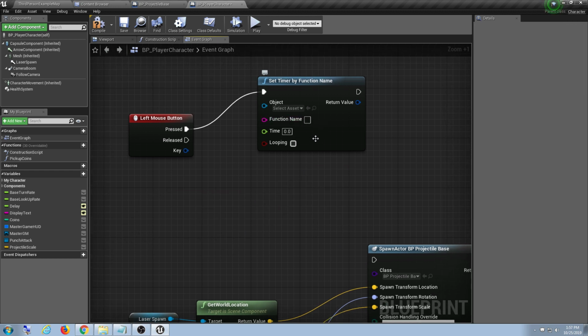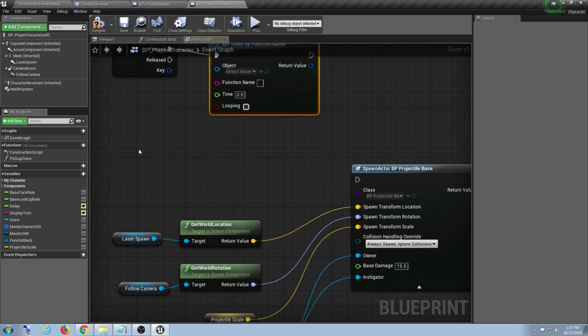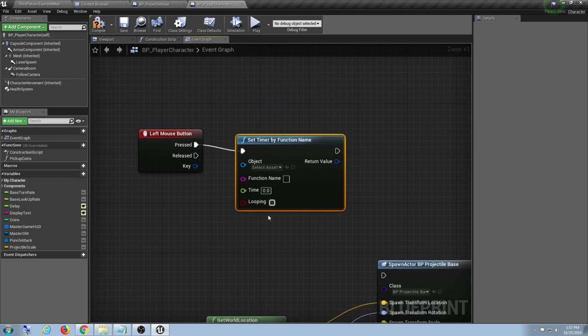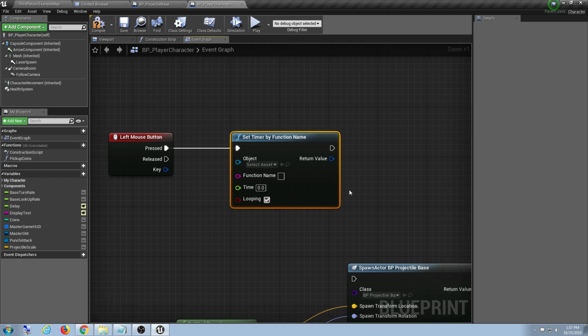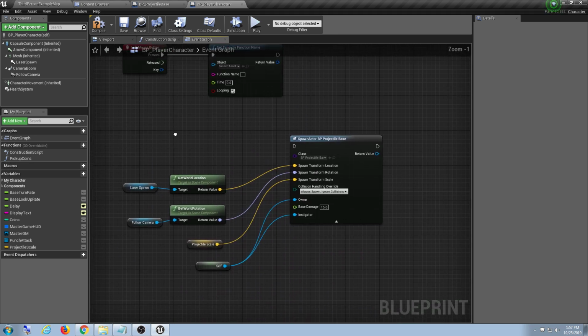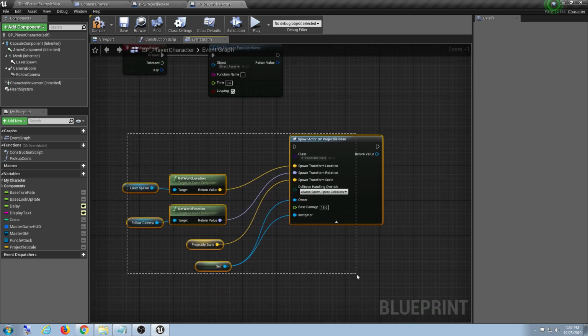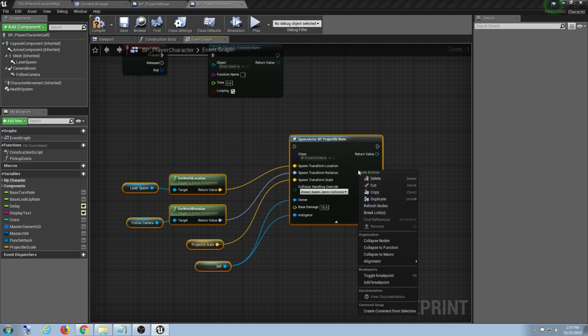So that's how you would hook up an event, right? I'm just going to do it by function, so we can take all this logic and put it over here, right? So I'm going to set this to looping, and then I'm going to take all of these nodes, right click on one of them, and let's do collapse to function.